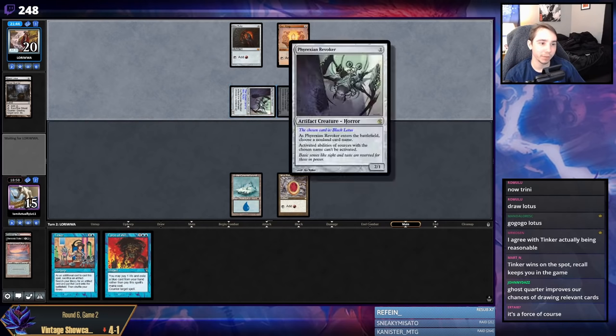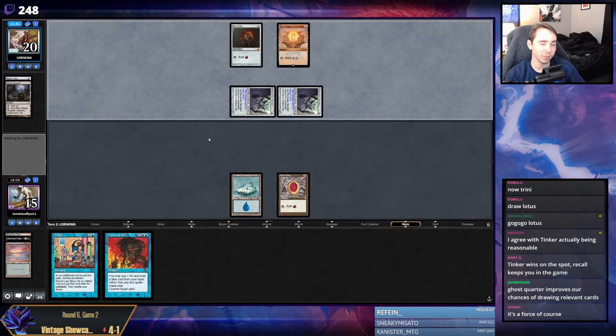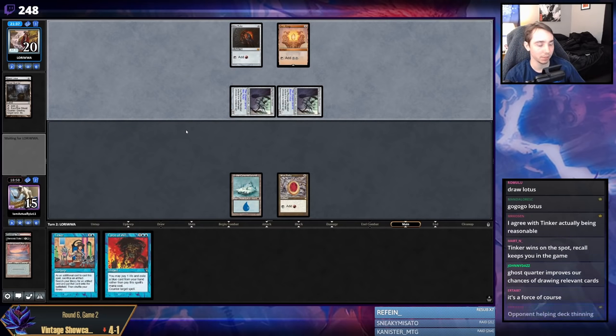There are not very many relevant cards in my deck. I don't have a super long amount of time, but if opponent's not going to play any spheres and I draw lands and moxes, we have a chance.